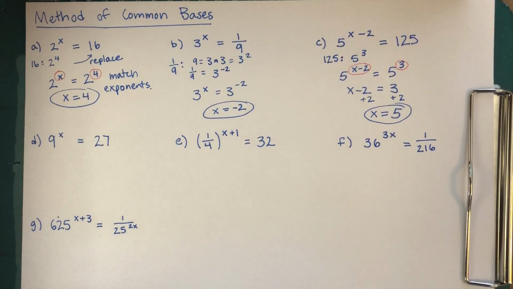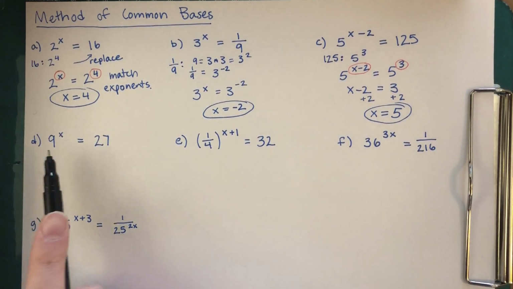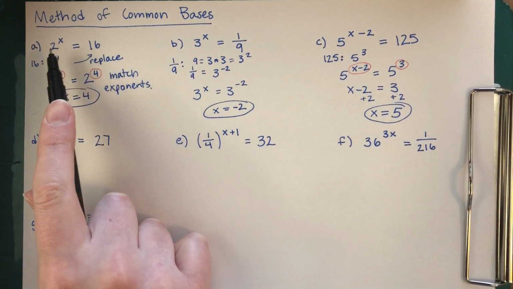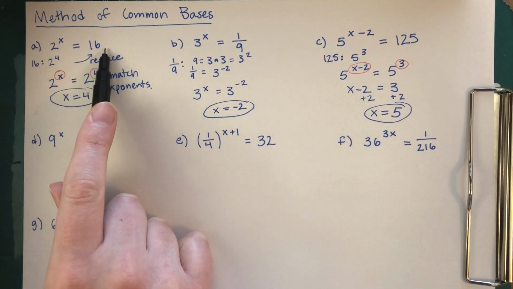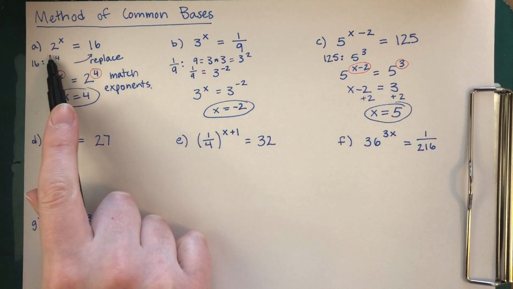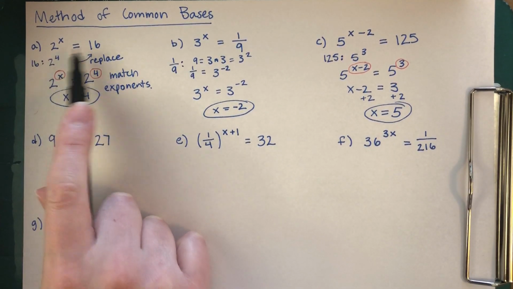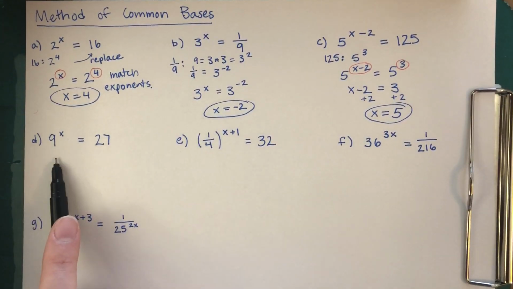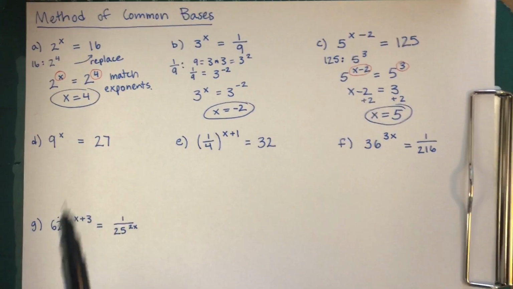The next step is a little bit more work because the two sides of the equation are going to need to both be replaced. So let's see how this works. The difference between this and this one is that I can just multiply 2's together until I get 16. 2 times 2 is 4, times 2 again I get 8, times 2 again I get 16. Okay, I needed 4 2's to get equal to this side. Down here I have 9, and then 9 times 9 is 81.